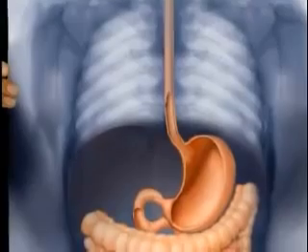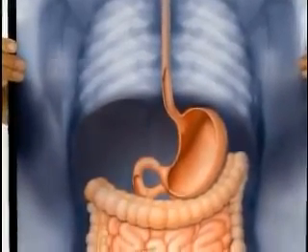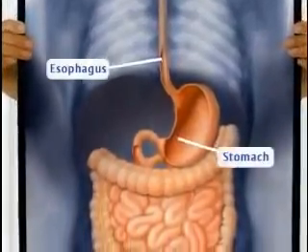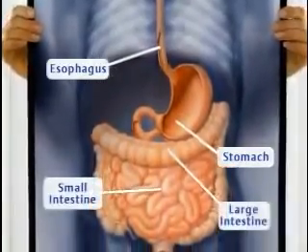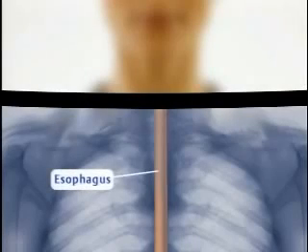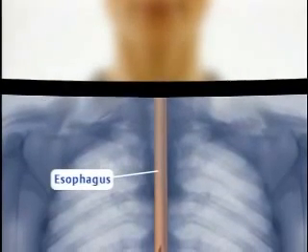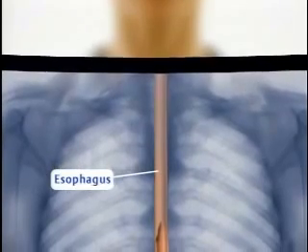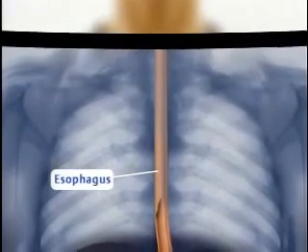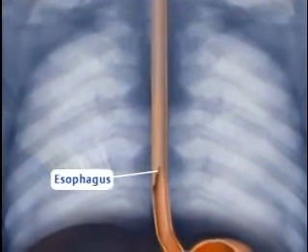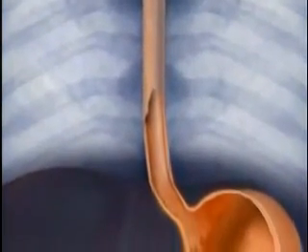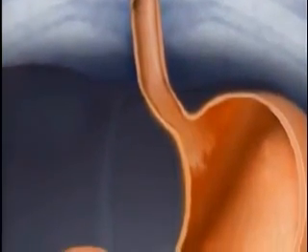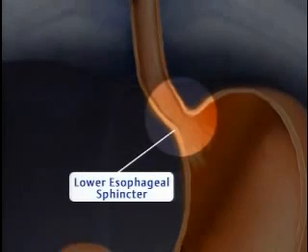In this program, we'll focus on the hollow organs responsible for food digestion: the esophagus, the stomach, the small intestine, and the large intestine. At the top of the digestive tract is the esophagus. It's a kind of pipe that runs from just beyond the mouth, near the level of the vocal cords, down to the stomach, and is about 15 to 17 inches long. Just like at the top of the esophagus, there's a ring-like muscle at the bottom that acts like a valve, keeping food and stomach acid from refluxing back up from the stomach into the throat.